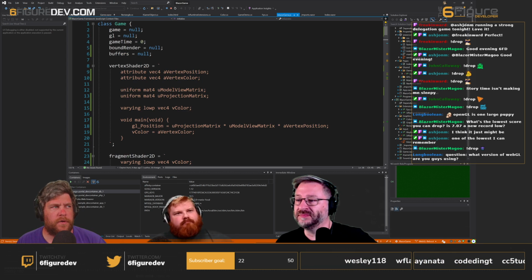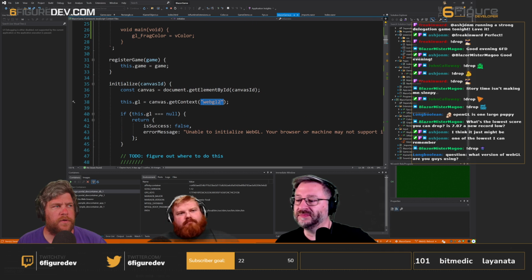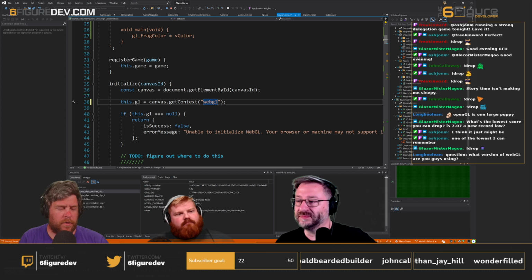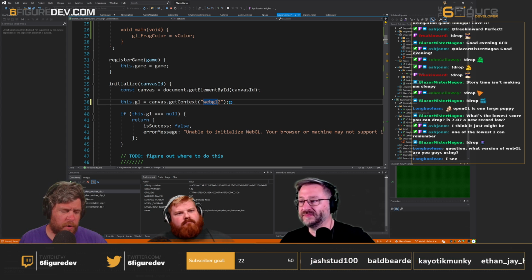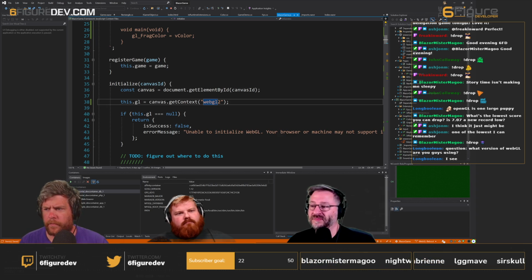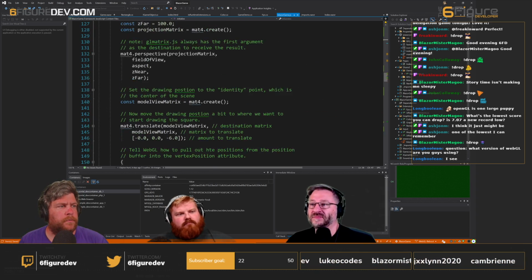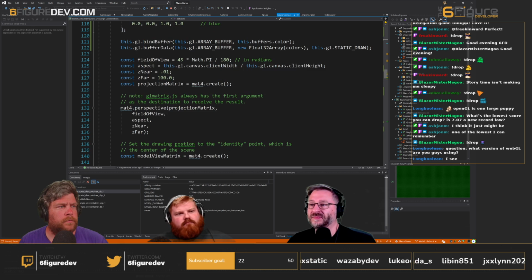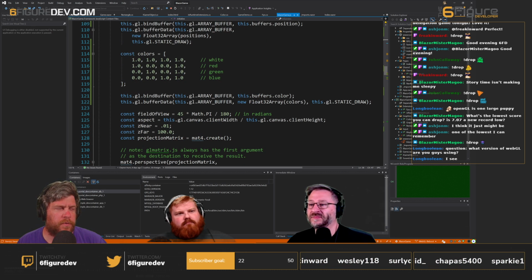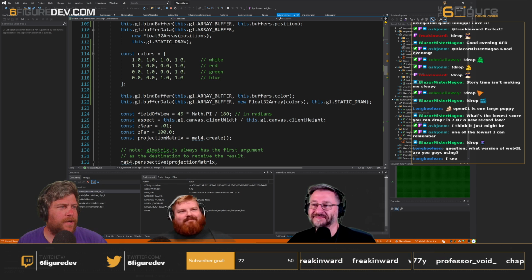I could change this to just be WebGL, but supposedly it automatically downgrades. If it doesn't work after this test, then I'll change it to just WebGL. See what happens.